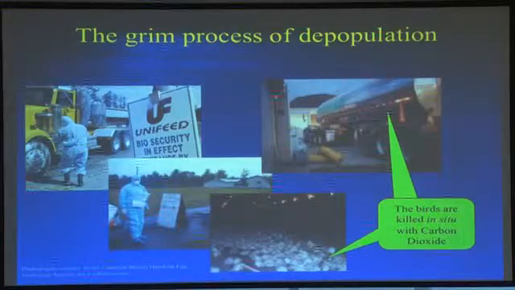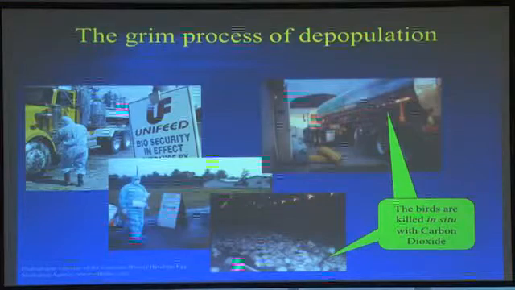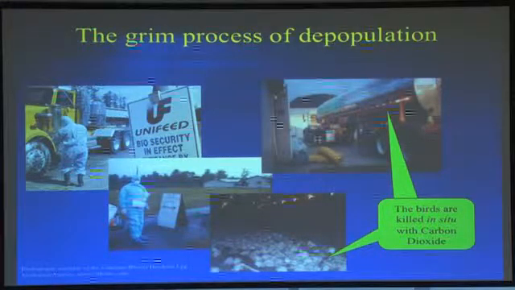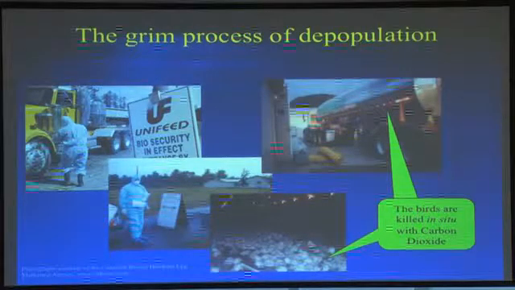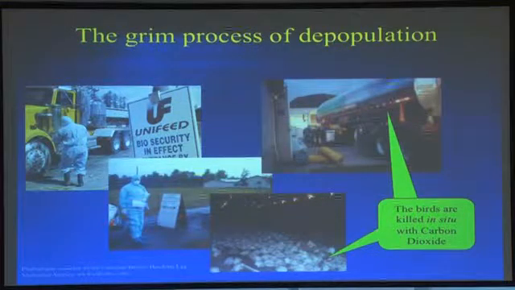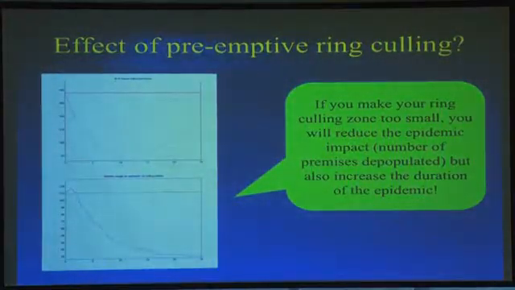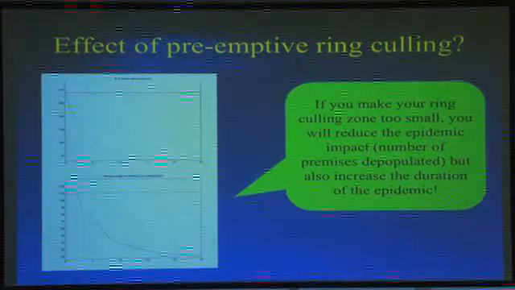Then they leave the poultry in there for 4 days to allow the poultry, as we say, to compost. That means the temperature rises high enough so it kills the virus. Then we go in there with a front loader, we get all the chickens up and we spread them on the fields. You are eating vegetables and crops that have grown on the bodies of dead chickens. It's very, very efficient. But it's a horrible process, and we spend a lot of time trying to work out how we can do this by minimizing that kind of thing. Next slide, please. Okay, the effect of preemptive ring culling is very, very subtle indeed.